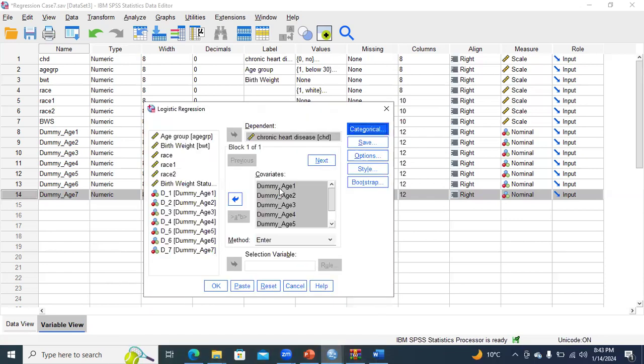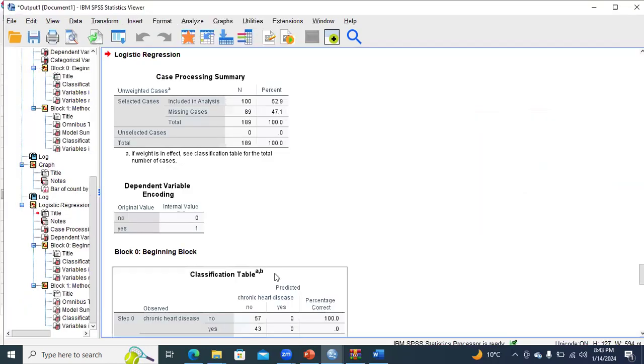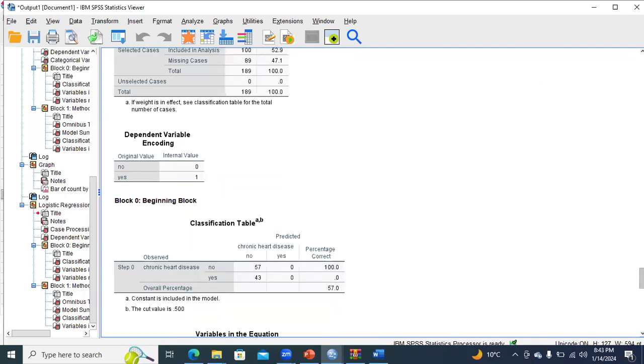If you want to consider categorical, you need at least 3 categories. In this case, each dummy variable has only 2 values, so we consider covariates only, and we don't need to use categorical. So click OK. You will generate the results like this.